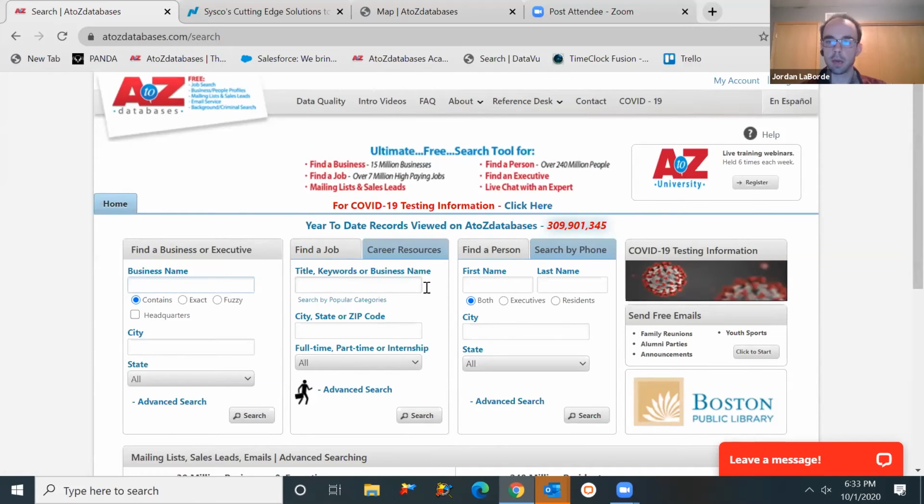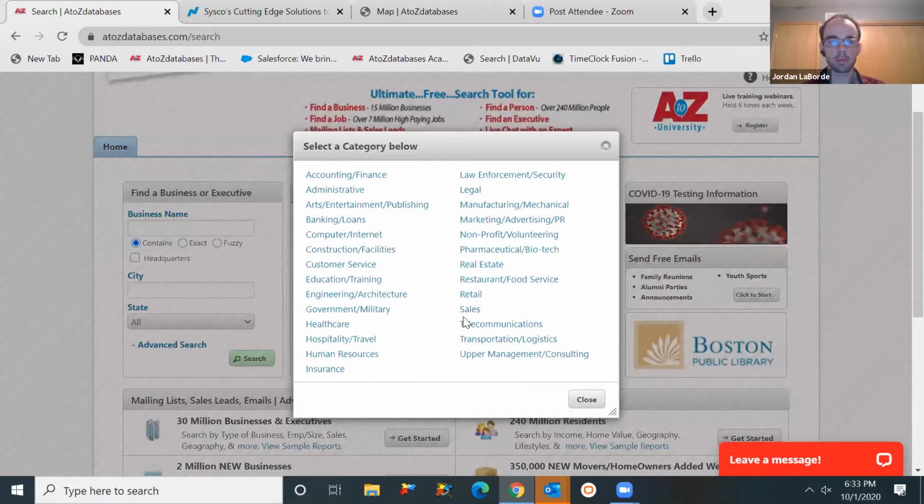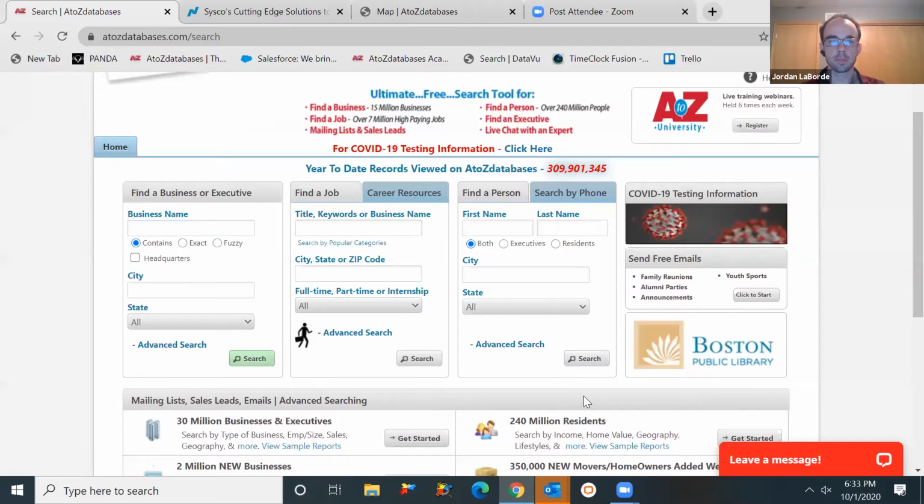Now, on the job side, I won't touch on this too long because I believe we're trying to focus on more of a small business perspective and growing your sales, hopefully growing your business in the area. But this allows you to link in with Indeed and find open job positions. You can research by a company, your own keyword, titles, or you can search any of our popular categories. The nice thing about it is it will link up and match you to the business records. That way you can research the company while you also are researching the job.